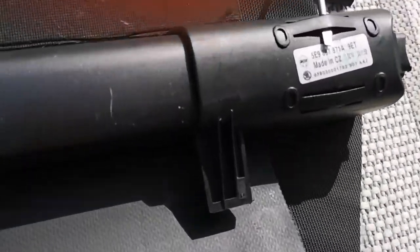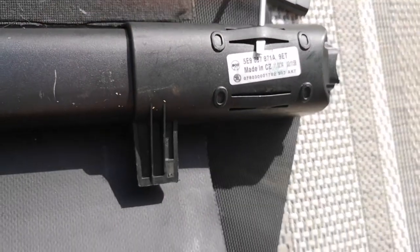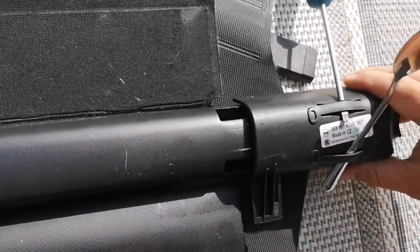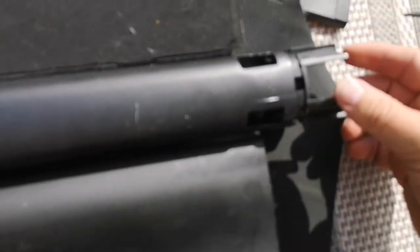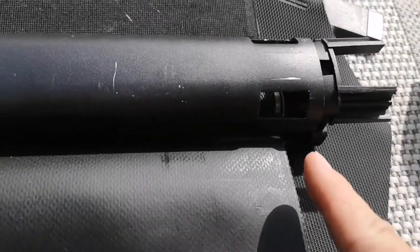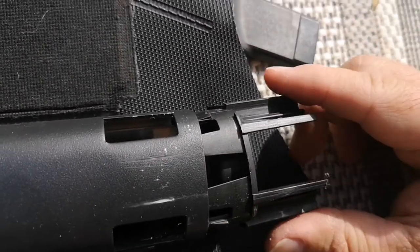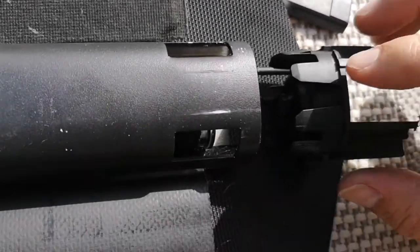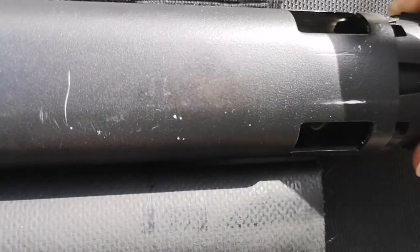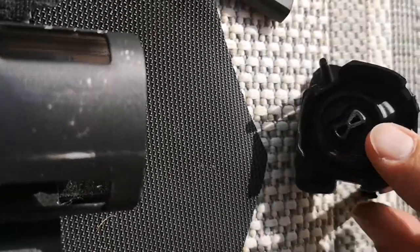There's no spring tension whatsoever. The first thing is to get these end caps off — I've started this one just to show you. You need a screwdriver underneath here and also underneath this one, and once they're under it'll slide off. With two implements under it, that will then slide off. This next piece will also slide off. There are two clips — this clip here slides under and into there; push it down inside with a screwdriver, and this will slide off. That little grommet there is what slides inside.